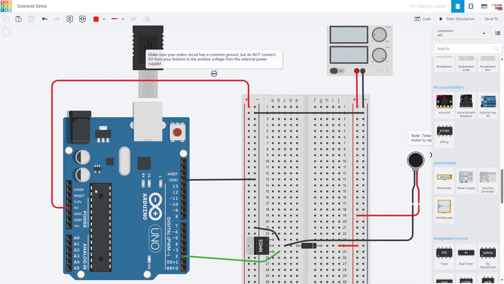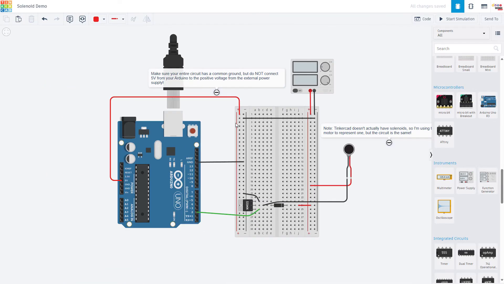So I have a common ground for the whole circuit, but I did connect this 5-volt wire from the Arduino, just to show what this would look like. Note how I do not have a jumper wire connecting the two positive power buses, because that would be short-circuiting the positive voltage supply to 5 volts from my Arduino, and is potentially going to damage the Arduino. So you do not want that jumper wire.